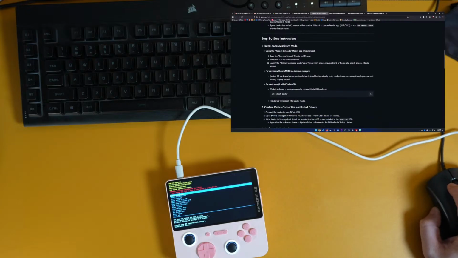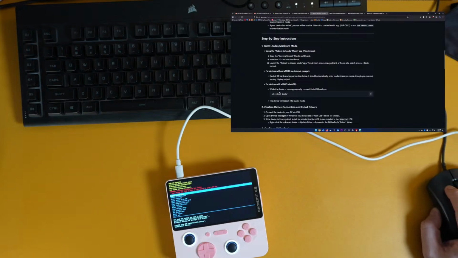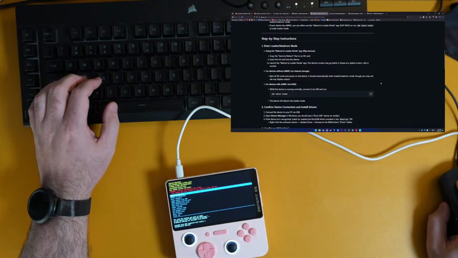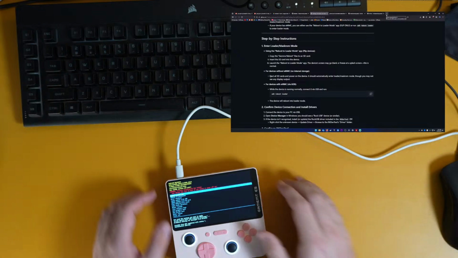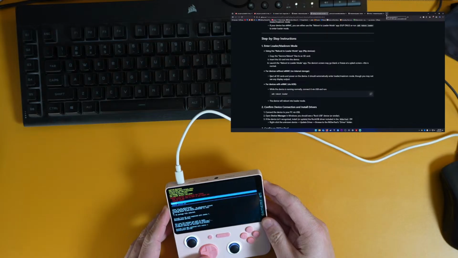For devices with eMMC, it says while the device is running normally, connected via USB, run... Okay, I need to reboot system now.